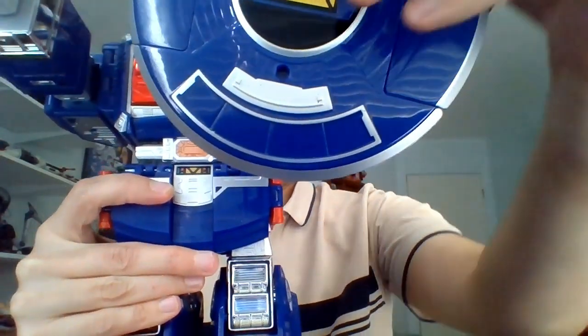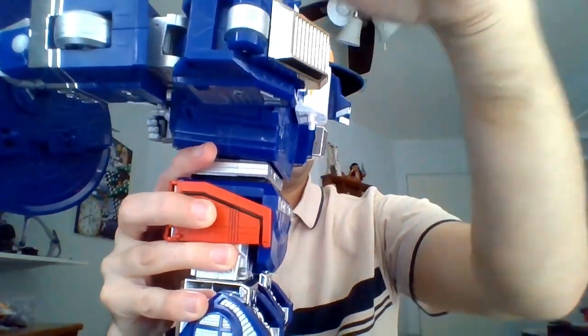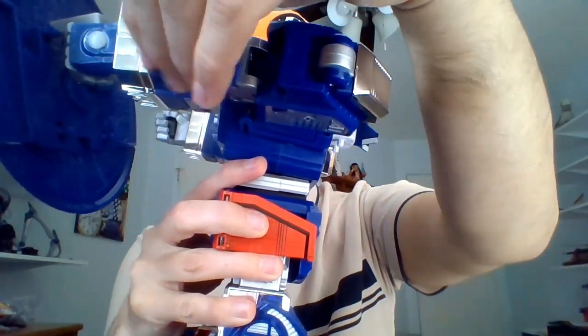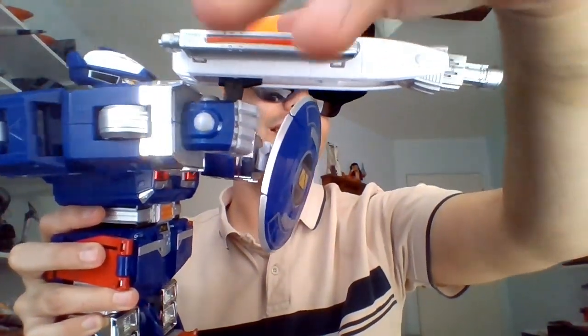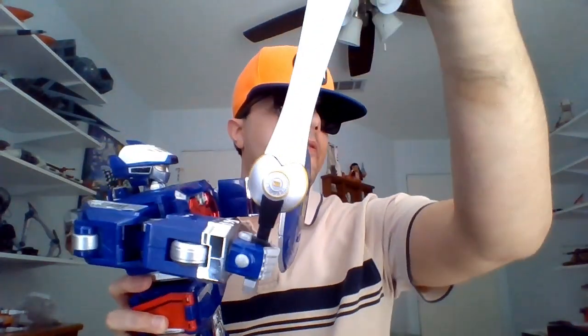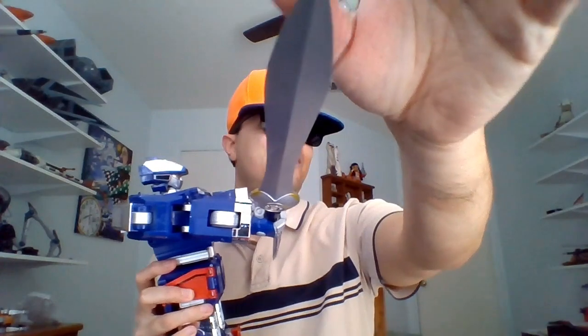This isn't going as good as I'd like. Alright, here is his shield in his left hand. You've got to work at it to get it into the left hand here. I think it also can actually strap onto one of his arms, attaching to the wheel there. Maybe we'll take a look at that in a future video. I love the Astro Megazord Blaster. I used to love the sound effects on that thing when it would fire on the show. Alright, he is ready to finish off a monster. Got the Astro Megazord Saber in his right hand. Kind of got him holding it like that.